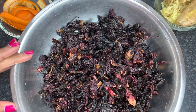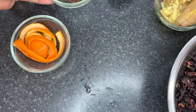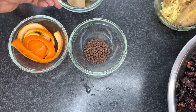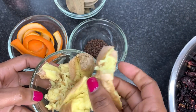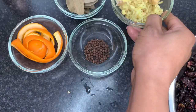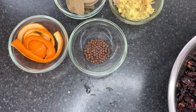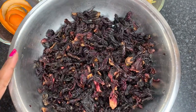They're nice and dry so I'm going to give that a nice little wash. Now I'm going to show you some of the other ingredients I'm going to be using: orange peel, some pimento berries, some cinnamon leaves, and I've also got ginger. I've smashed some of the ginger, kept it quite big, but I've also grated it because I want mine to be nice and gingery. I've also got some red label wine and some Wray and Nephew white rum.